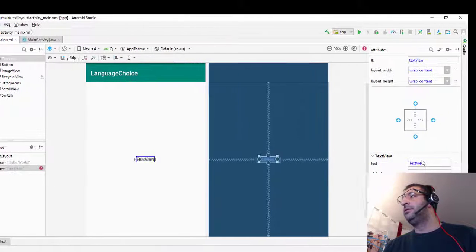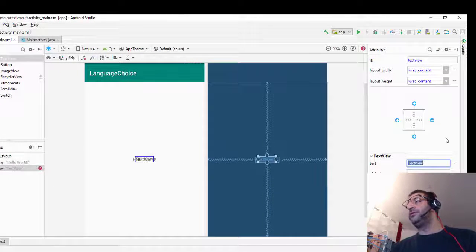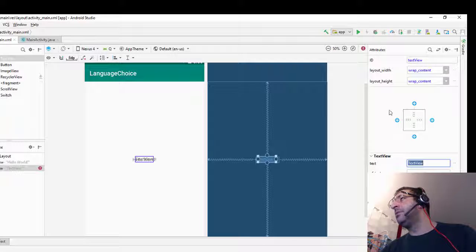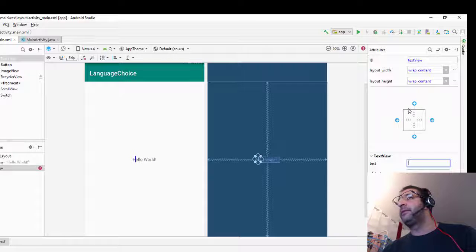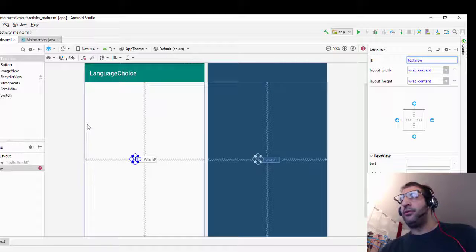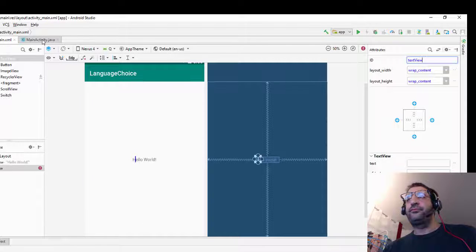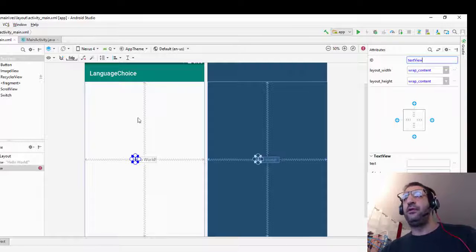Okay, text view. Yeah, I will just leave the text view, no problem. But by default, I have nothing. And here, it's called textView. Okay. I will also add the menu after this, no problem, because I need the text view to set the language.